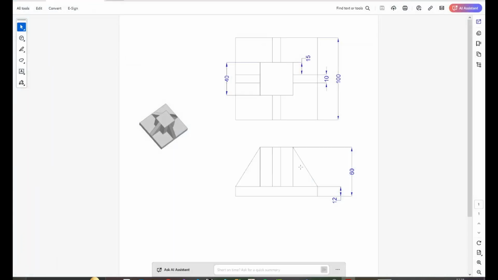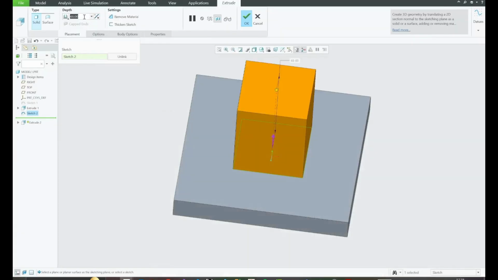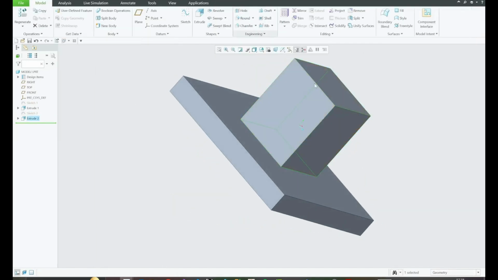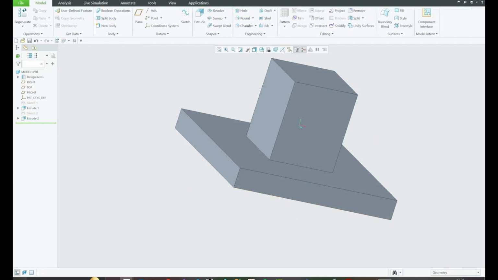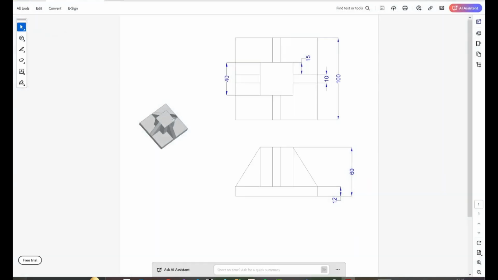The reason I took 48 is because you can see the length of this extrusion is referenced from the base of this foundation, which is 60. So if you want to reference it from this top surface, you're gonna take 12 out of 60, which gives us 48. So from here to here, it's gonna be 48. So we're gonna do 48, press enter, and we've got our extrusion, and press OK. So we got two of our features, the middle cube and the base or the foundation.